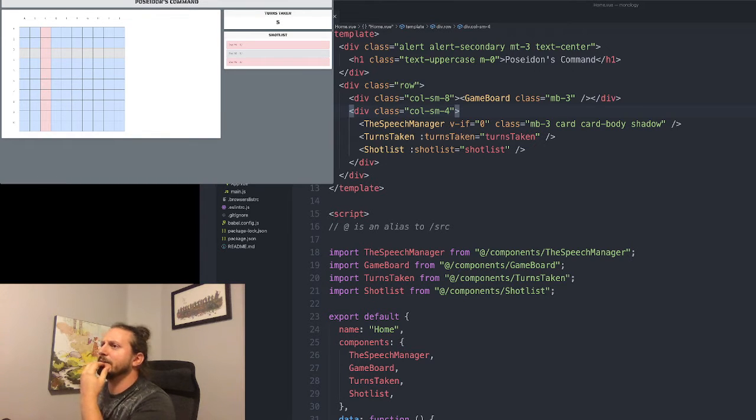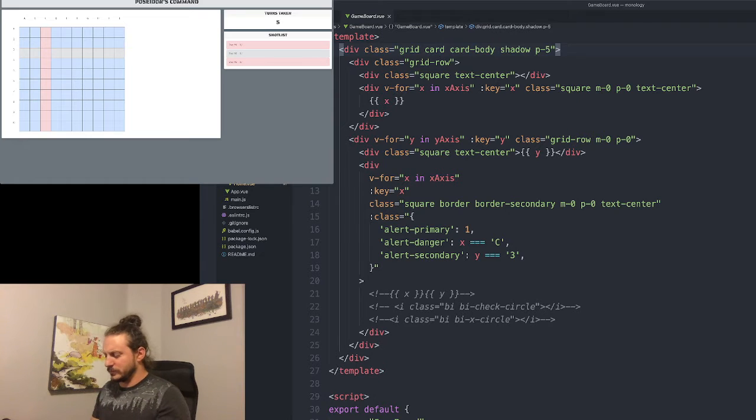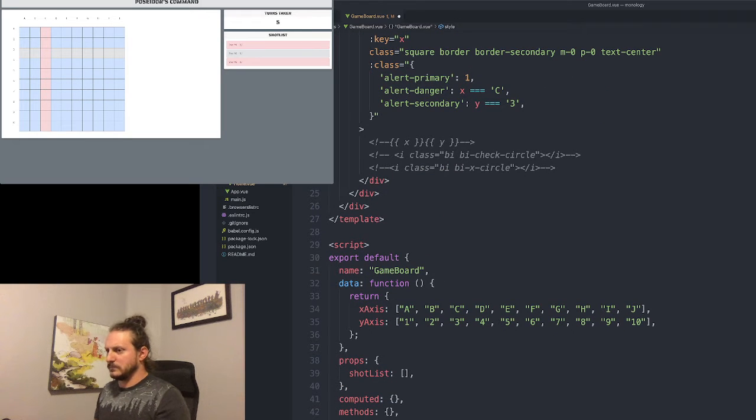this, let's at least center it, right? The game board. Grid card. It's a grid row. Oh, do I only have to do text center? Would that center it? No? Okay. I wonder if I can just justify content center. Oh, was it margin auto? Let's see, if I just do, what's it, grid? Let's see, dot grid, margin auto. Let's see if that does anything. Oh, that did it for the top part.